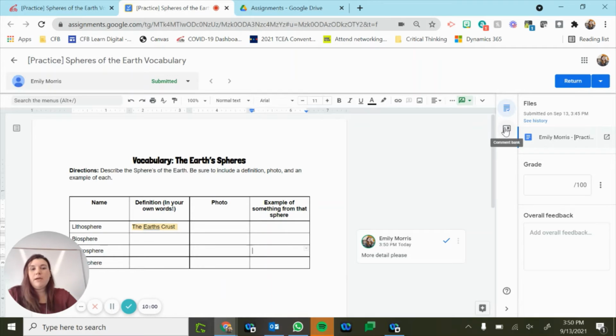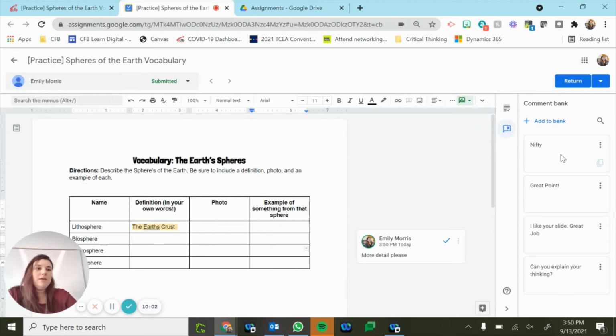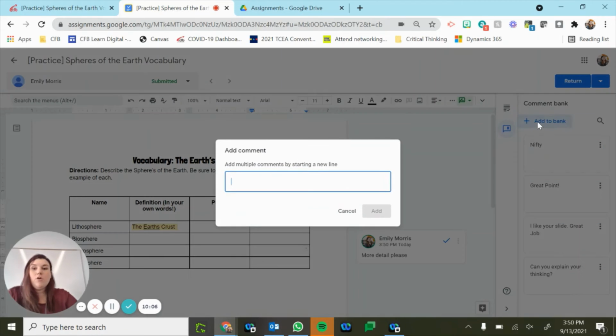You'll notice here I've got my comment bank. I can add things. So maybe I know that I'm going to have to tell students a lot, they're going to get these two things mixed up. And so I can say, remember, biosphere is all living things and lithosphere is the Earth's crust. And I can add that comment here.